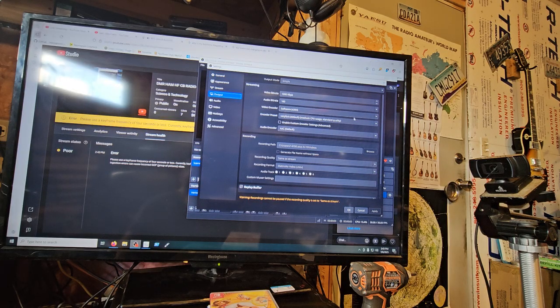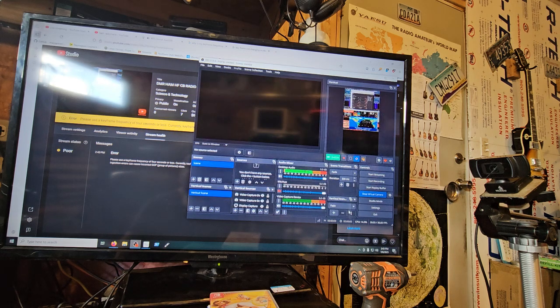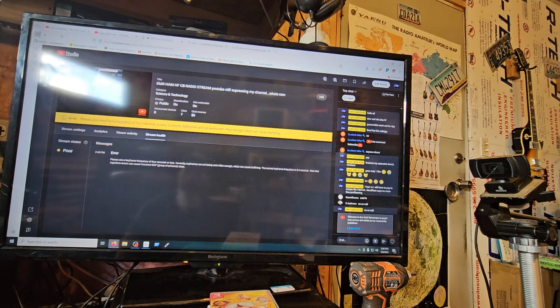So there's the encoder. Now there's no keyframe rate here, by the way, guys. And it won't let me go into advanced mode. I don't know if it's because we just have to be not recording or something. So what I'm going to do is probably lower the bit rate. Let's try 800. I don't know how that's going to fly, but we see down here, well, we got 30 frames per second, and the CPU usage is 15%.